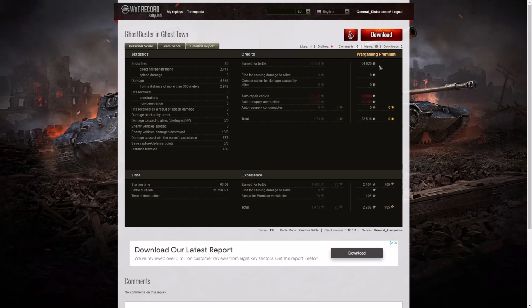He earned 64,626 credits from the game. After repair and ammunition resupply, took away 22,506 credits profit, 2,104 XP, 105 for this being a premium vehicle, and took away 2,209 experience points altogether.